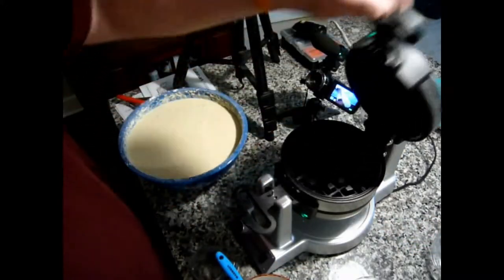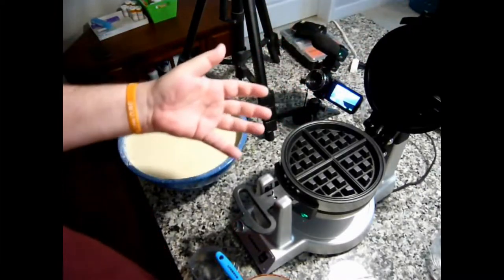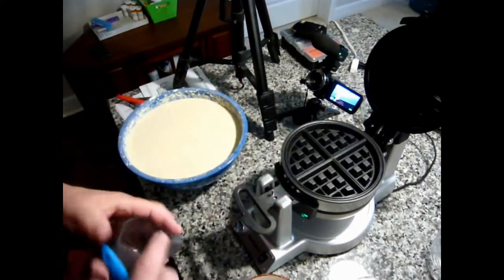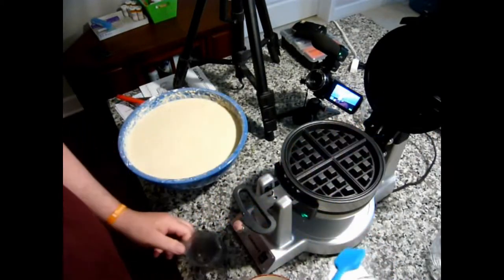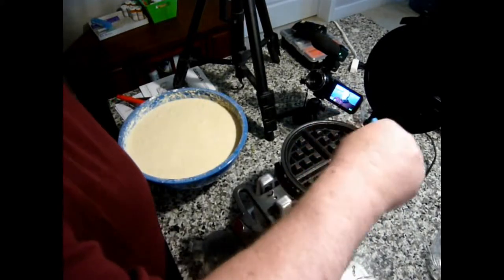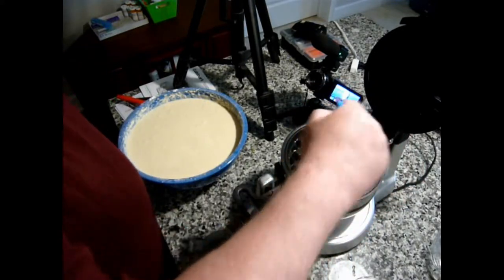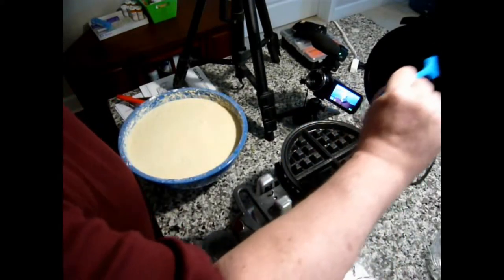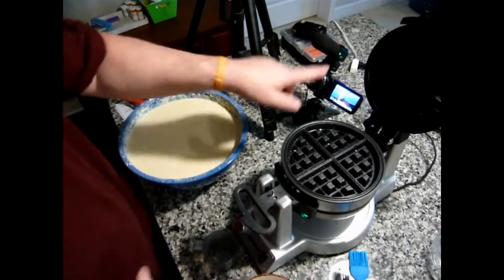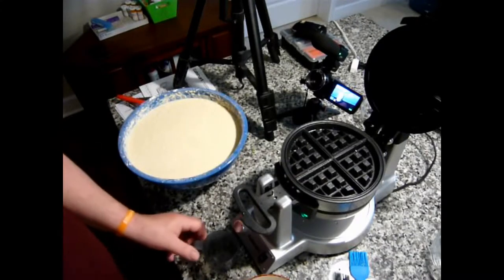First use. Open it up. There is the beautiful griddle. We have our filler. We're going to fill it. Oh, no, we're going to oil. We're going to oil the griddle first. I don't know how much to oil it because I've never oiled one before, but we're oiling it. All right. Oh, I got oil on my camera screen. I'll have to clean that out later. Here we go. Ready? Ready.